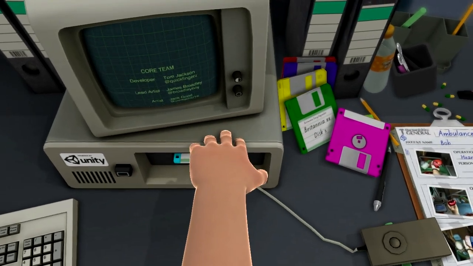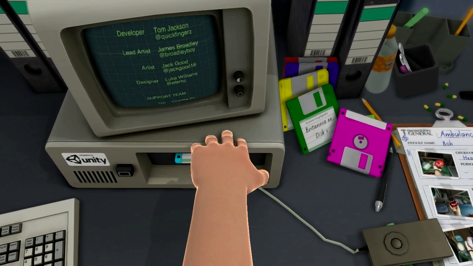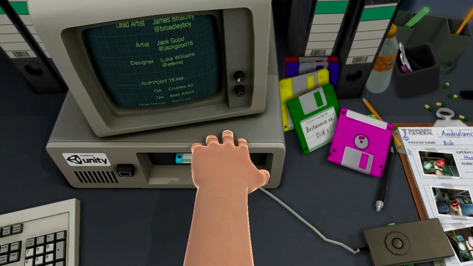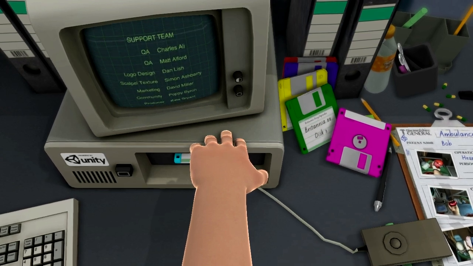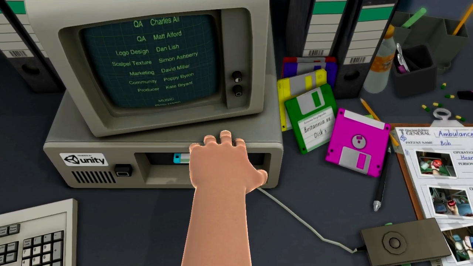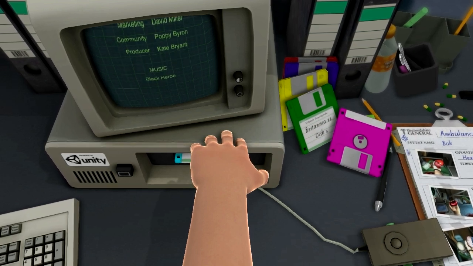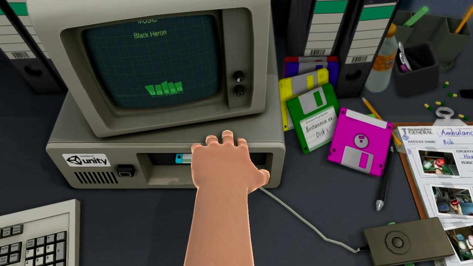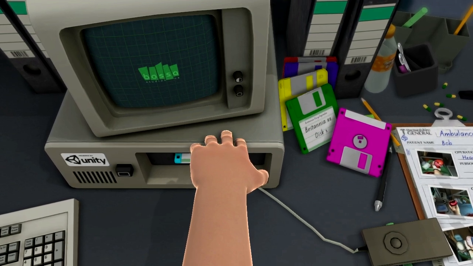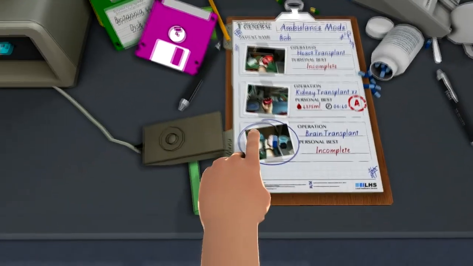Code team, developer, lead artist. You guys are awesome and we really enjoy your game. Luke Williams. And we have... Oh, wow, this game actually had QA. Who would have thought it? Because there's a whole lot of random stuff. And Black Heron. Yes, Bossa Studios UK. I guess there must be an American one if they're clarifying that. I don't know, maybe there's a company in the US called Bossa.